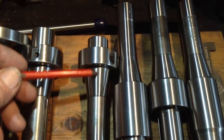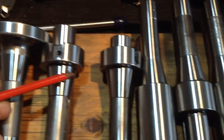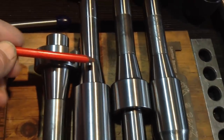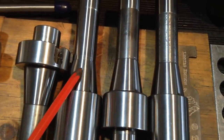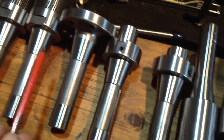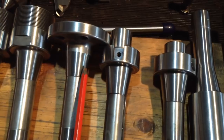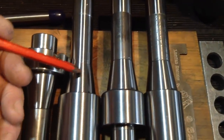So we've roughed out all of our tapers now, so they're all complete. We've swapped the wheel over to the wheel that we're going to use to finish grind these parts. I've run these three here through already on the finish grind, and we'll just have the remaining ones to go. Then we'll run the first half of the arbors through again, and that will improve the surface finish.